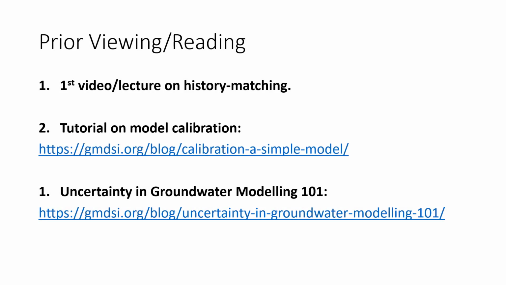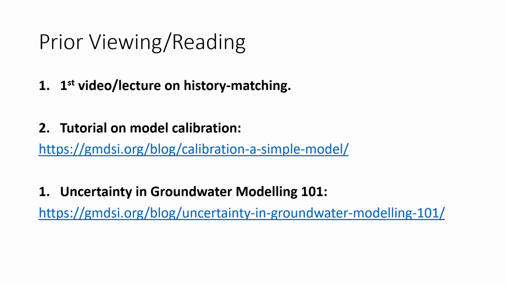Before we get started, the material covered in this video assumes that you've watched and/or read a couple of things beforehand. Firstly, I assume you've watched the first lecture, which gave an overview of history matching and calibration. Even better if you have taken the time to watch some of the other videos and material linked to during that lecture. Secondly, after the lecture, you should have undertaken the tutorial on model calibration, available from the GMDSI website. This would have provided you with a bit more understanding of how all of the concepts we discussed are applied in practice using PEST, as well, of course, as introducing you to working with PEST.